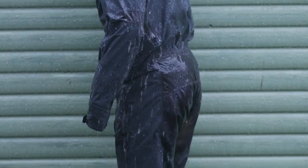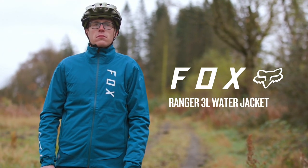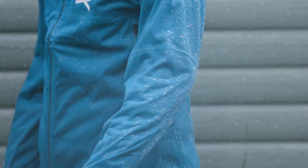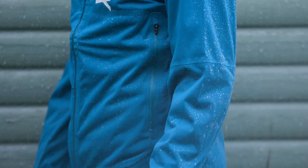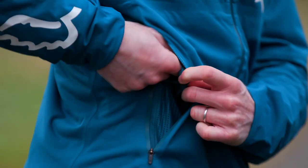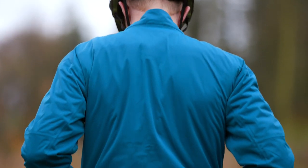The Fox Racing Ranger 3L water jacket is a lightweight, breathable model with an athletic cut and lots of weatherproof features to make a wet ride a bit less miserable. Its three-layer fabric, tape seams and waterproof zippers will keep the downpour away from your body, and it's breathable enough that sweat can escape. Other neat features include billowed pockets to keep your stuff away from your body and a draw cord on the hem. There's no hood on this one, so it's perfect if you don't feel the need for one.